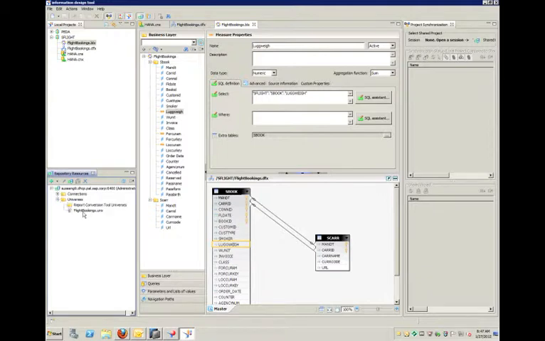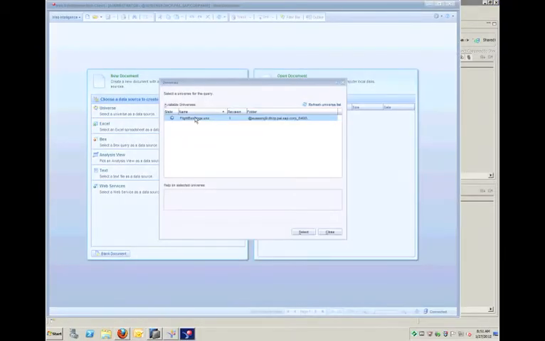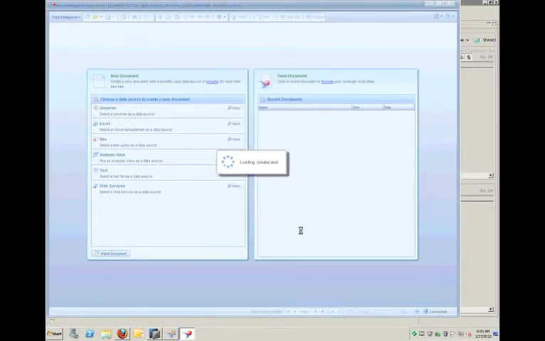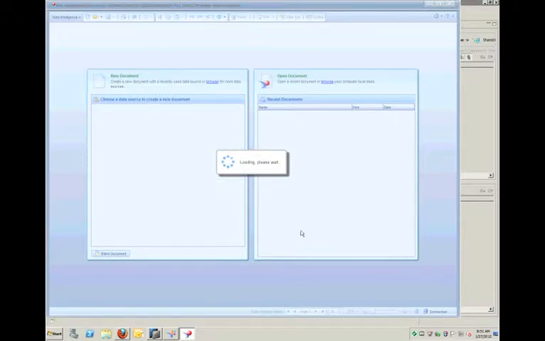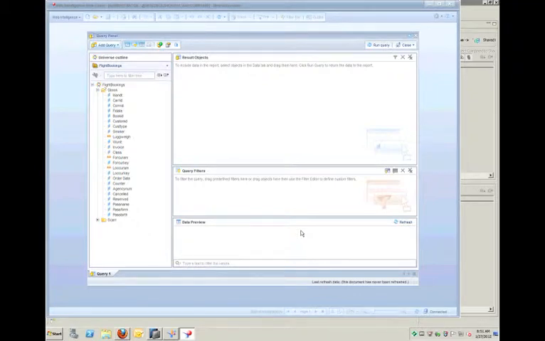And now, after publishing to the repository, I find this business layer as a universe. So I can go back to WebI, find it as a new universe after refreshing the universe list, and I can start to build my report. It shows me the attributes and measures, and I can just simply drag and drop or double click the measures to put them in the query result here. So I choose the airline name, the booking class, first, business or economy, and the amount in local currency to build a very simple report.